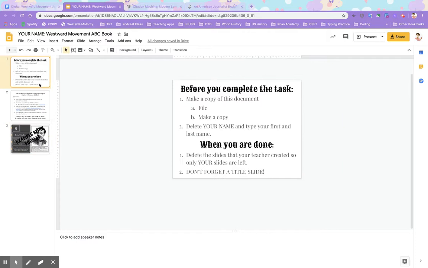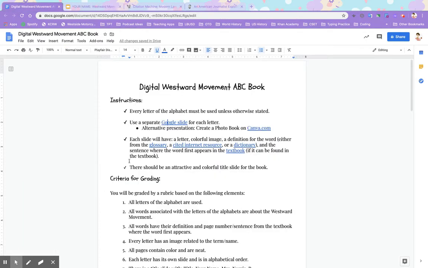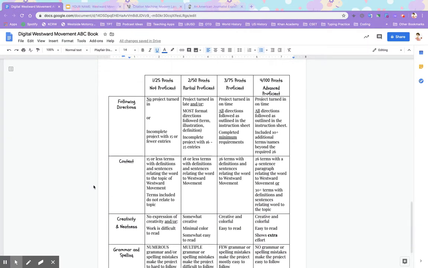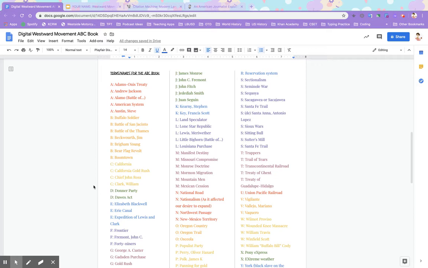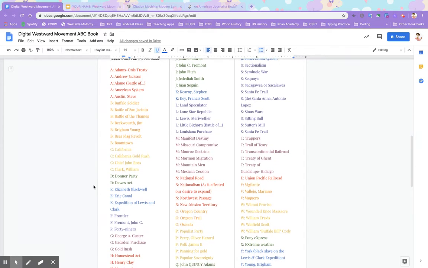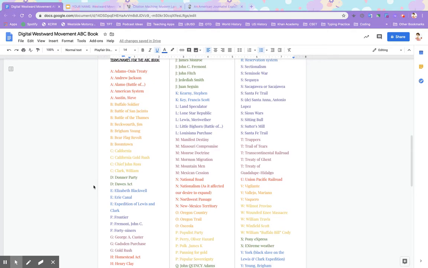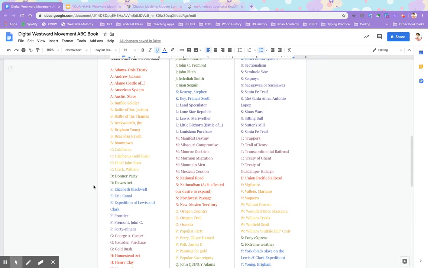Okay. So again, make sure that you make a copy of this document, and when you're done, you delete these 3 slides. You need your title slide. Make sure you go over all of the instructions from here, as well as your rubric on the 3rd page. And just a reminder, you are not doing all of these words unless you choose to do all of the words. You are doing 1 word. Your requirement is 1 word from each letter. So there are 26 letters in the alphabet. You should have a title page. So a title page plus 26 letters means that you'll have a total of 27 slides when your project is done.